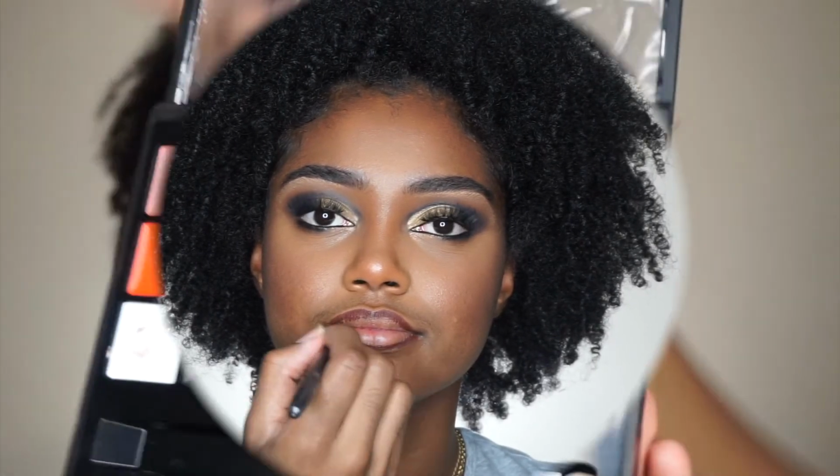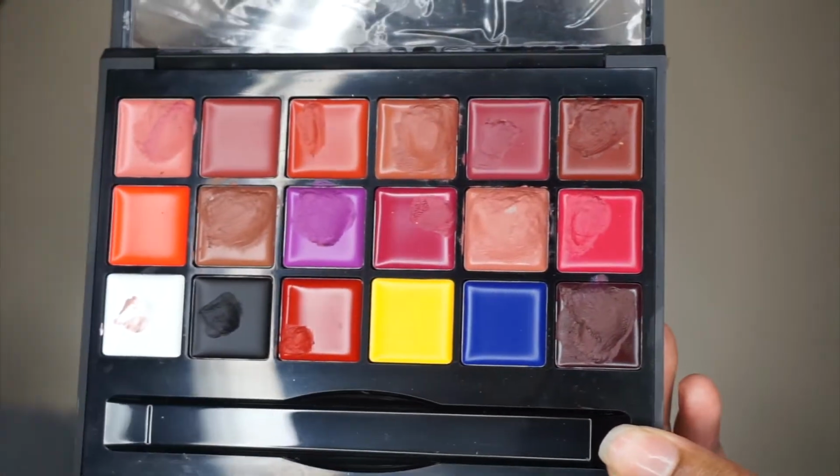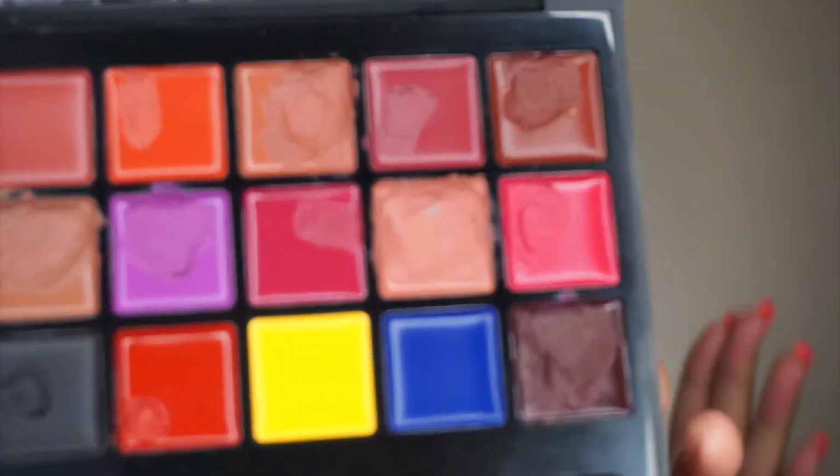Now we're moving on to lips. We are going in with my favorite chestnut lip liner. It's a dark brown lip liner and I'm moving on to use this Anastasia Beverly Hills palette. They are all matte lipsticks and I'm just going in with the neutral shade.